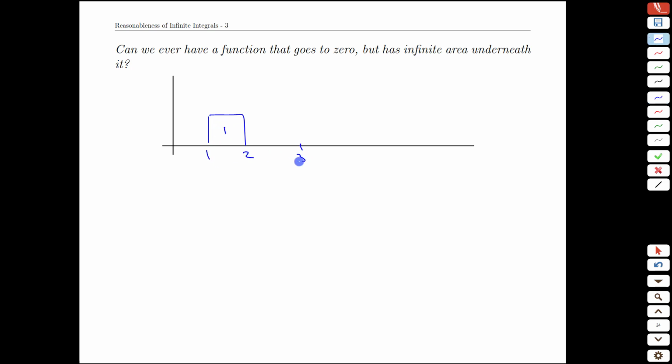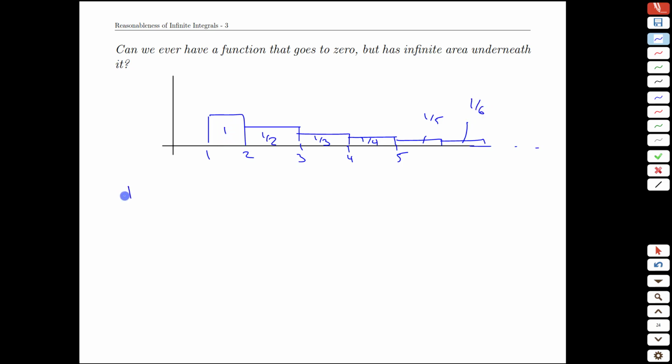We'll make it nice unit lengths here. And we'll make the next one a half. That's so far the same as the last one. Let's make the next one 1/3 though, and then 1/4. So these blocks are all getting smaller, and then 1/5, and then 1/6.